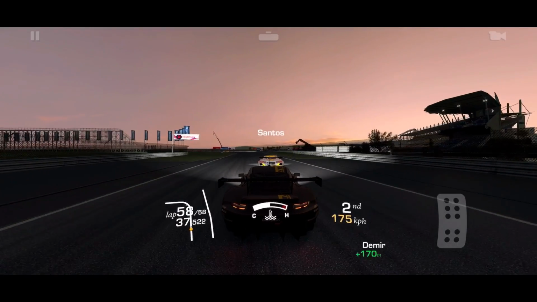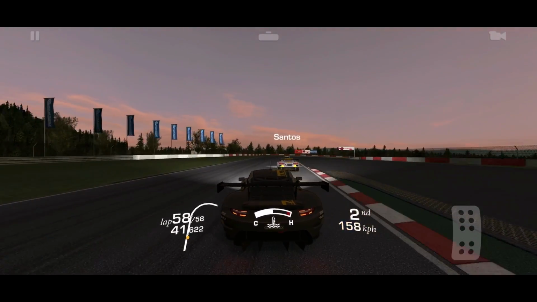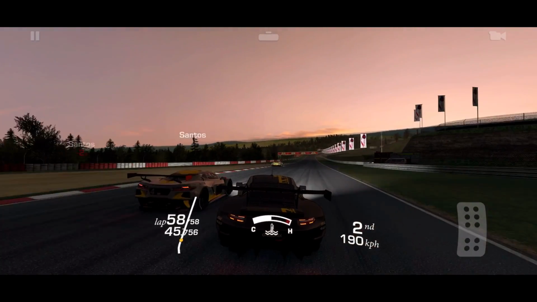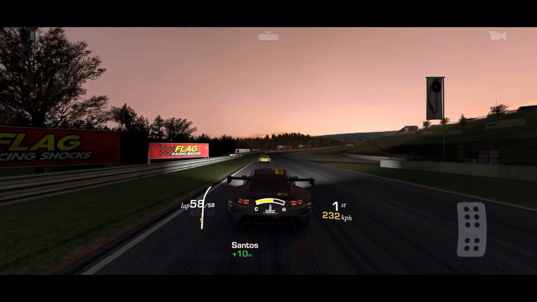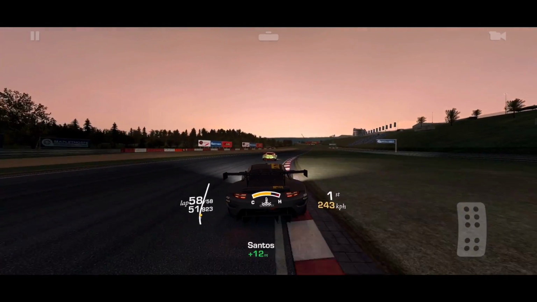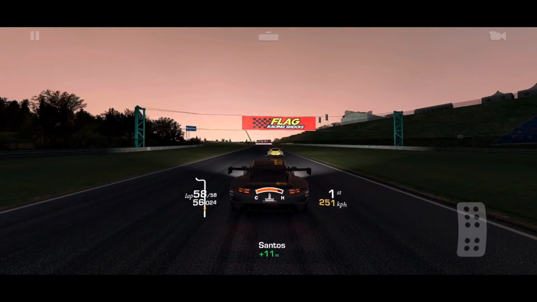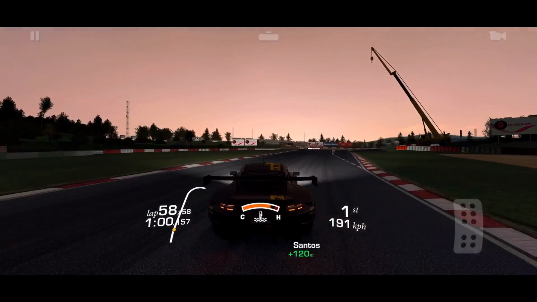I'm managing this. I went into that corner wrong, so Santos got around me, and then I did that wrong. And I'm really close to overheating. Now there's a lapped car there, and I'll just take him out if I have to. I'm going to win this race. Whatever it takes, I will win it. That's going to be very close to overheating again. And Santos is right on my tail, so let's push it.